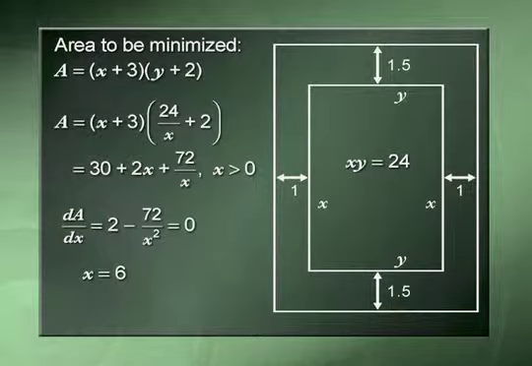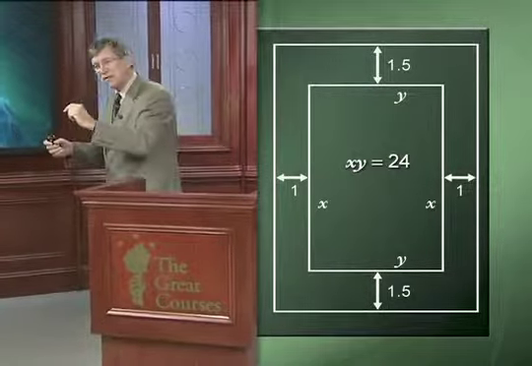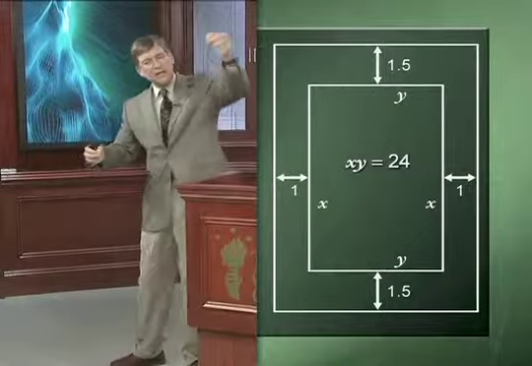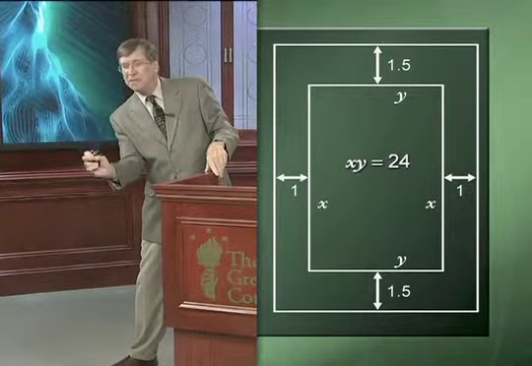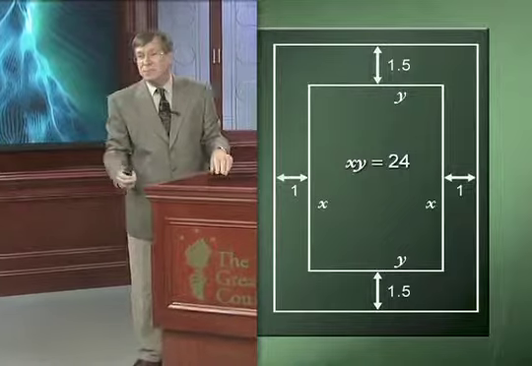Is that a max or a min? Remember how we can get fooled here? Well, the second derivative is very easy to calculate here. We have the first derivative in front of us. It's 2 minus 72 over x squared. If you do the second derivative, you obtain 144 divided by x cubed. And for positive values of x, and remember that's the domain, x is greater than 0, that second derivative is always positive. What does that mean geometrically? The curve for the area is concave up. So x equals 6, being a critical number, must be at the bottom. And so it indeed is a minimum.